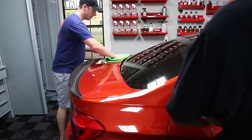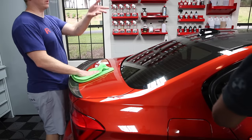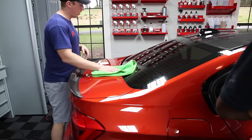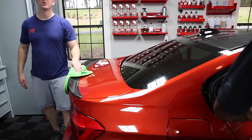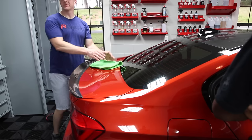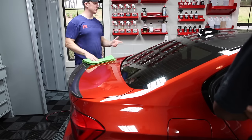And your wash, you're talking about the same general wash that you did before, where you soak it? But do you soak it again? No, you don't need to. I use regular Adam's shampoo. I would foam the car like I normally would, but I don't have to let it sit. I just want to wash it off, mainly because of all this stuff all over the car.